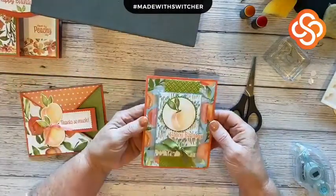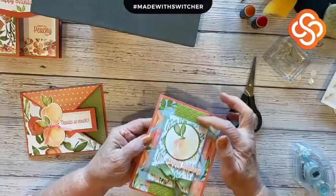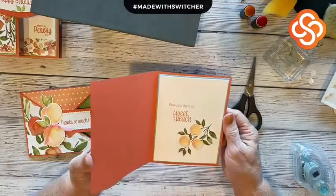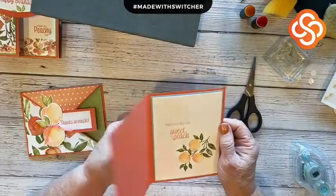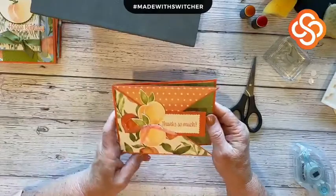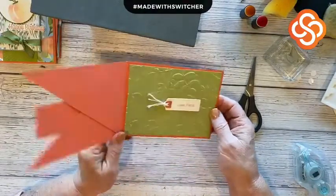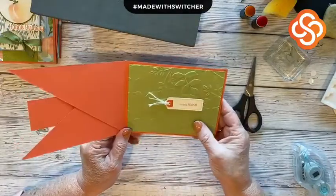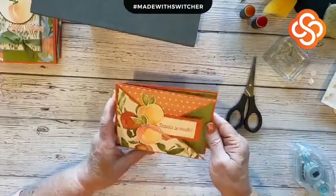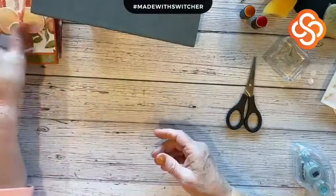I have this one, which is a multi-layered fun card — see the vellum in there, and the texture, and the green. Happy Birthday, and hope your day is sweet as a peach. Don't these cards just make you happy? And this was a new fun fold that I tried out this week which says thanks so much, sweet friend. It's got lots of interest, from the little ribbons and the peaches to the dry embossed inside. So why am I telling you this?